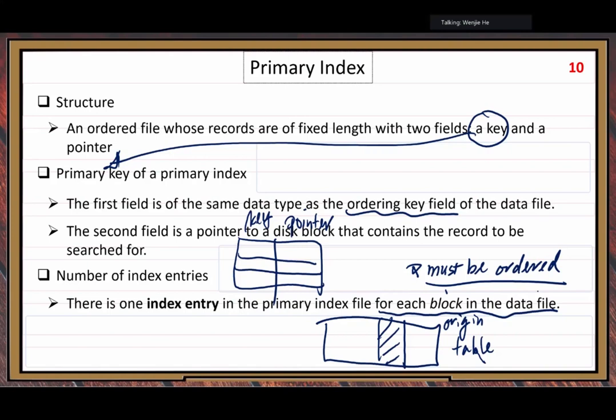The purpose is to use the minimum number of index entries to store the locations of all the rows in the original table.